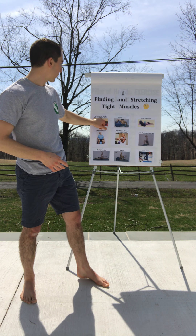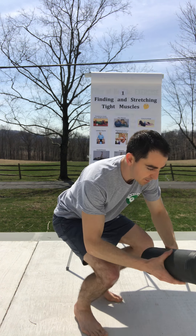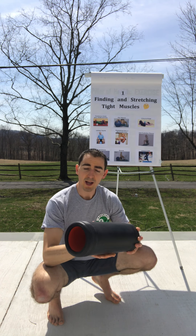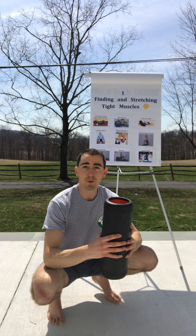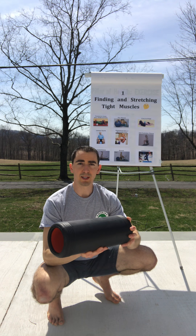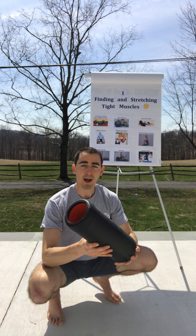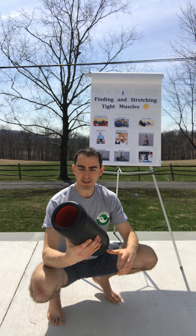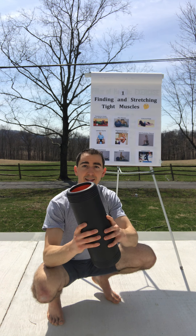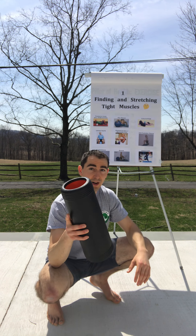The first thing we're going to do is the thoracic foam roll mobilization. What that is, is basically you take this device here — a foam roller. If you've never seen one before, they're in pretty much every gym everywhere that you go. And this is a tiger tail — it's a little different than most of the others. A lot of them are kind of long like this; they're high density foam rollers, but you can find these again at any gym, and I highly recommend buying one too. If you go to Amazon and type in high density foam roller, you can get one for like 20 bucks. This is the best chiropractor you'll ever have in your house.